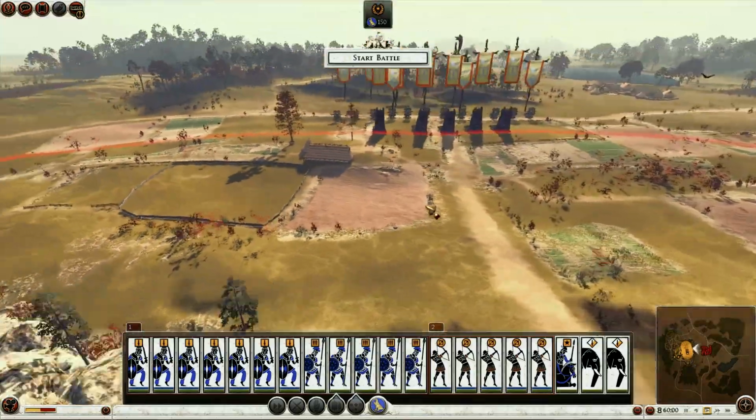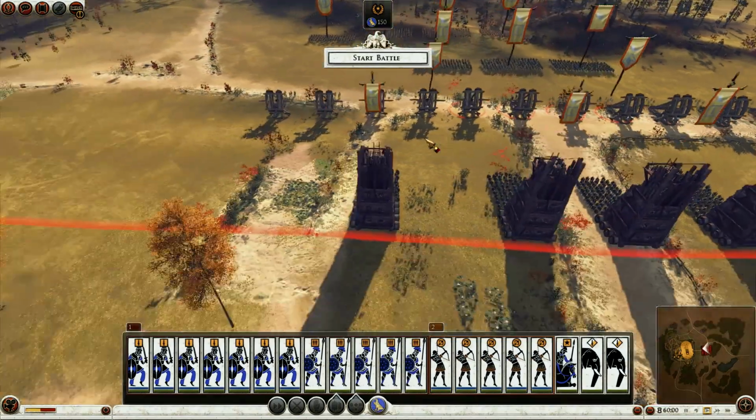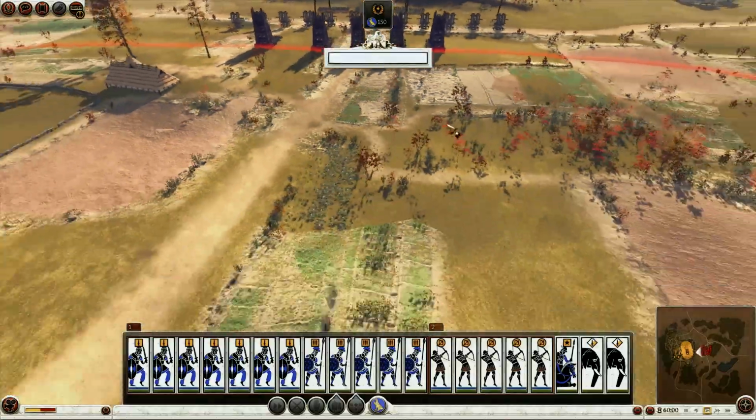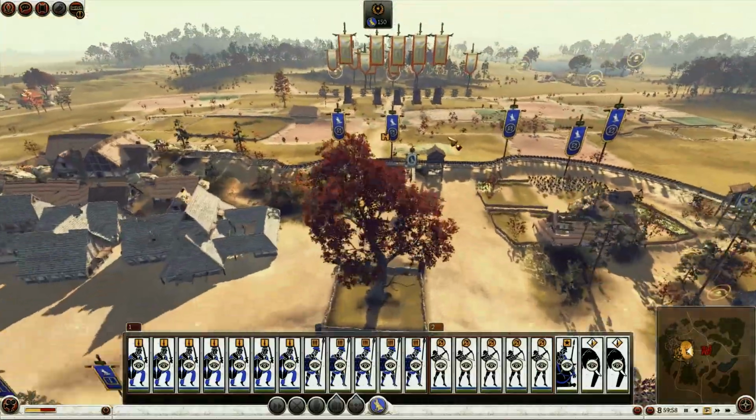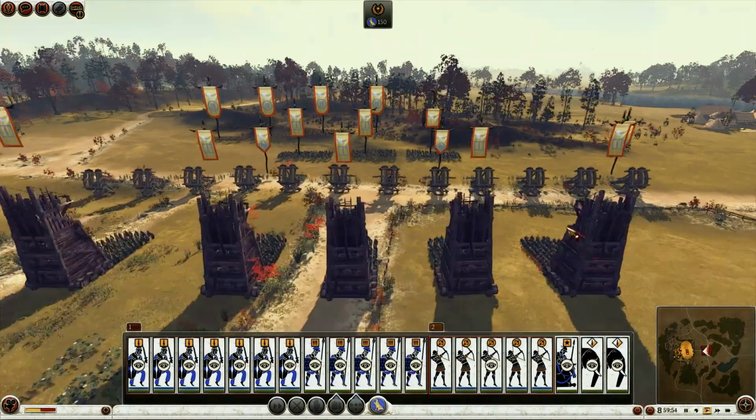Anyway, I also took away their, did I? No, I did not take away their ballista. I gave them giant ballista. Wow, I don't know what I'm doing. If I was to say, I'm curious, are they going to roll them up, or are they going to leave them to die? What are you going to do?